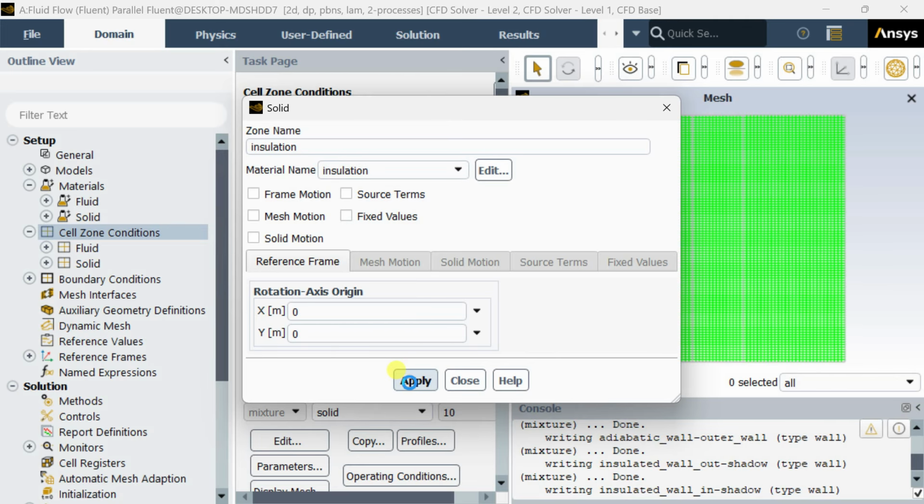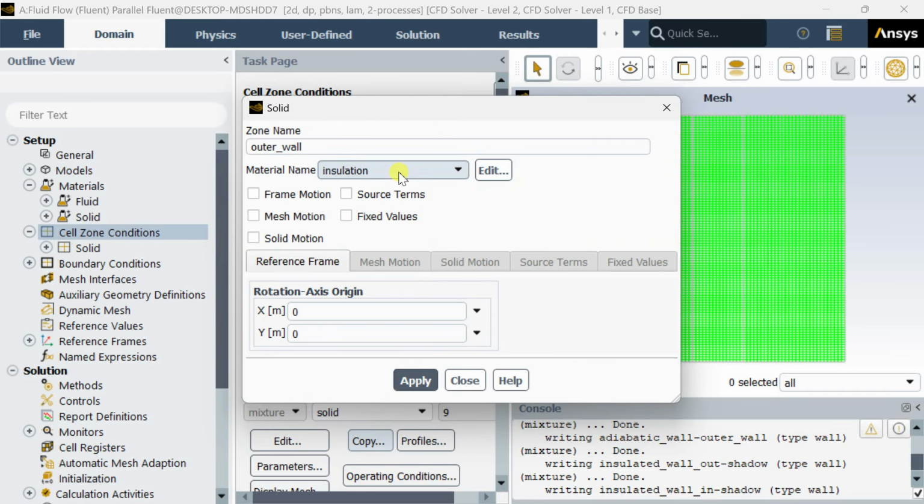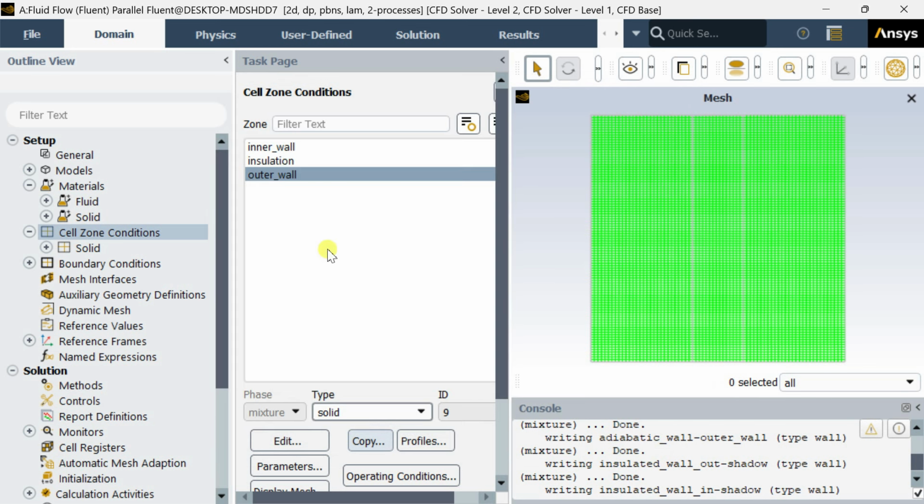Material is insulation, and similarly for the outer wall, assign this material, inner or outer wall. Click on apply, then close. Now different materials have been assigned to the 3 zones.